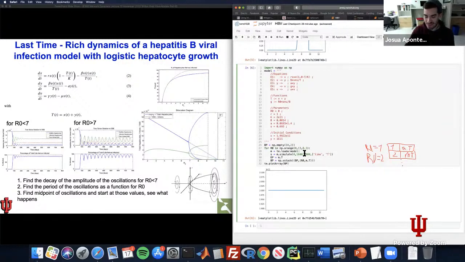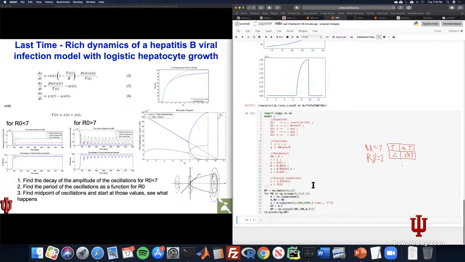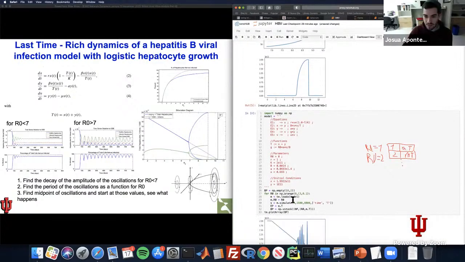So I need to make sure that I reassign the value in the model. So I load the model, I reassign the value, and then I simulate the model. Okay, let's run that again. It does take some time.